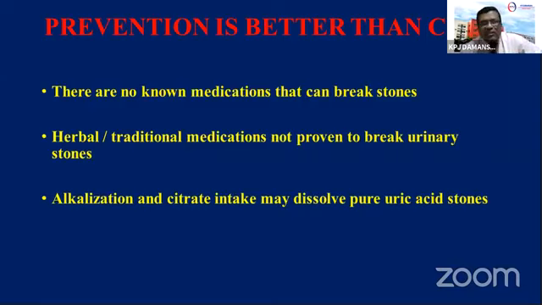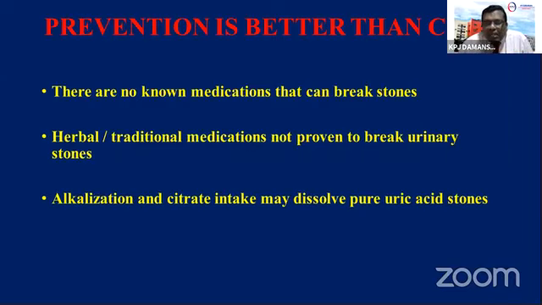In other words, when there is acidic urine, pH of 5, it forms stones. But when you alkalinize the urine, make it more alkaline, and the pH is increased, you can dissolve the stones actually. So you can dissolve uric acid stones by alkalization and by some amount of citrate intake or citrus fruits. But this alkalinization must be at a pH level of 7.0 to 7.5.